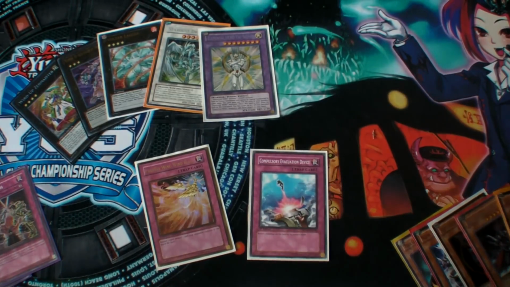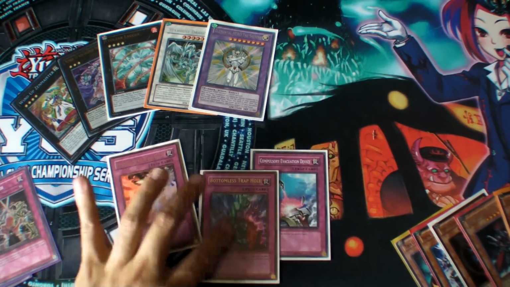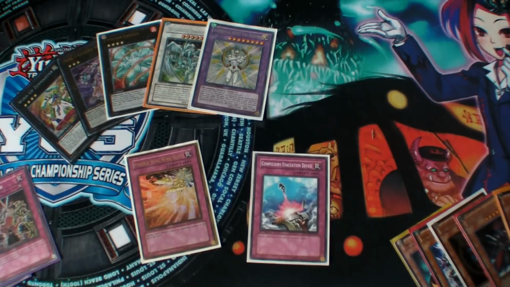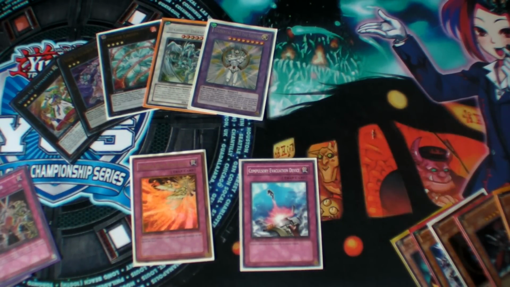Whereas something like Bottomless Trap Hole, you have to have it when your opponent goes for whatever they're going for. And if you draw it after that, then it's really not going to do you as good as when you just draw into Compulse after they already have their monster. Same thing with Phoenix Wing Wind Blast.